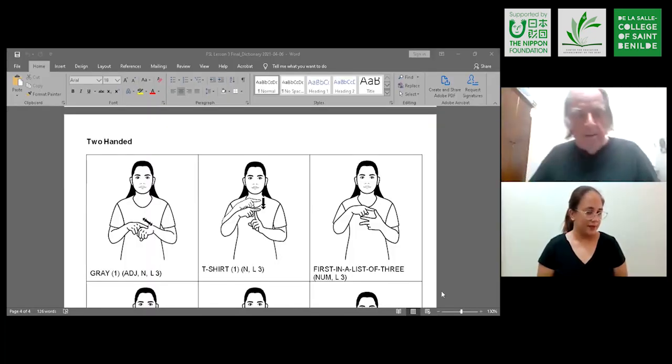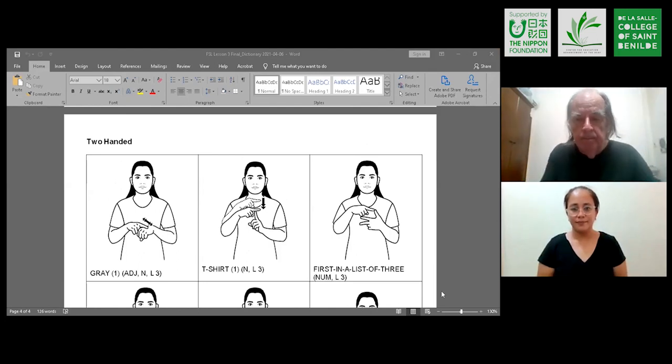What time do you want to come back? 3:50. Oh wait, okay, maybe go back a little bit earlier. 3:30. We'll go 3:30 first. Okay, try 3:30 and see if we're finished with just the hand shape. Okay, don't worry about the orientation yet. Just the 2 hand shapes. Okay, 3:30 it is then.